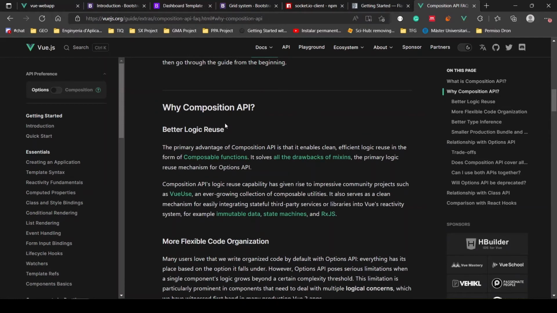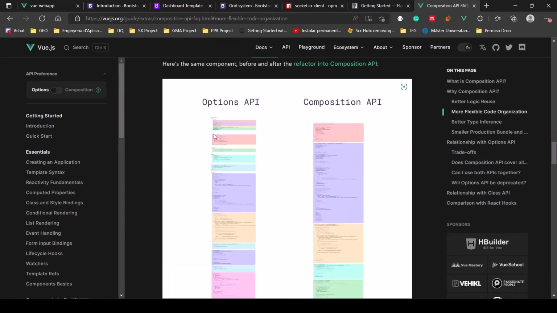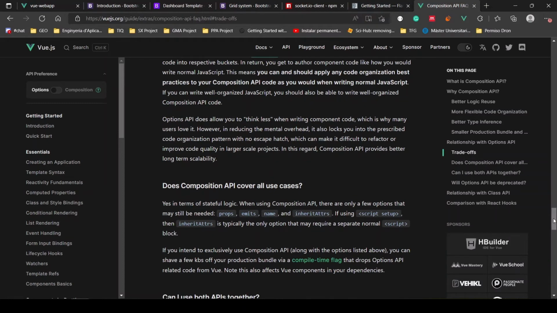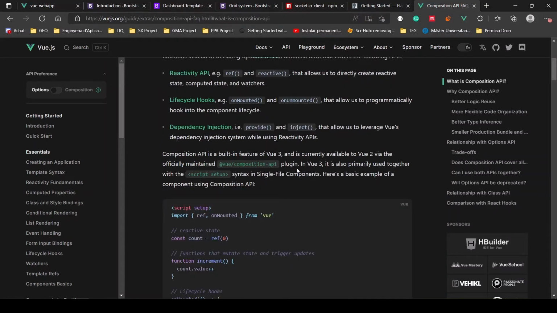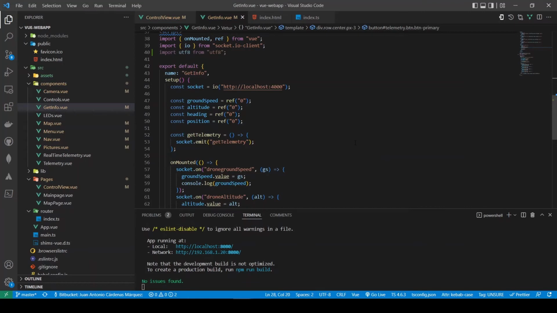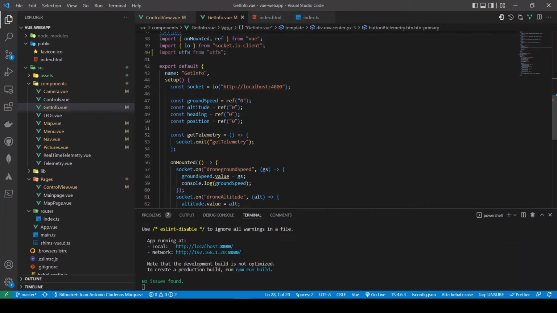One of the main reasons is better logic reuse. It's more flexible, and as I have said, it's based on those lifecycle hooks, onMounted, the setup, and the reactive states. So first of all, in the setup, we put what is going to load before anything else.